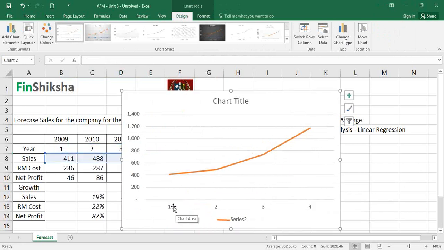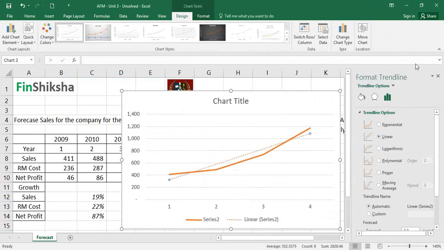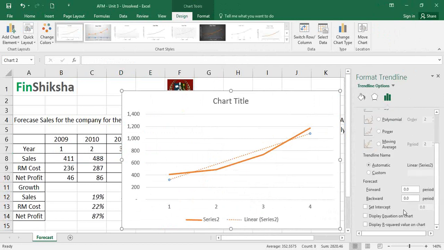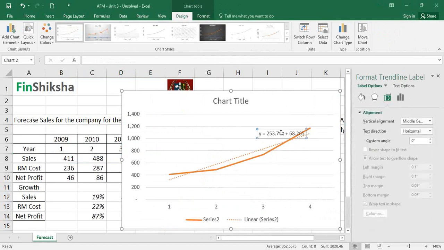And I find that there is some sort of a relationship between the year number and the sales, right? And what we can do is add a trend line to this. And as we add a trend line, Excel gives us the option on the right hand side to display the equation on the chart.